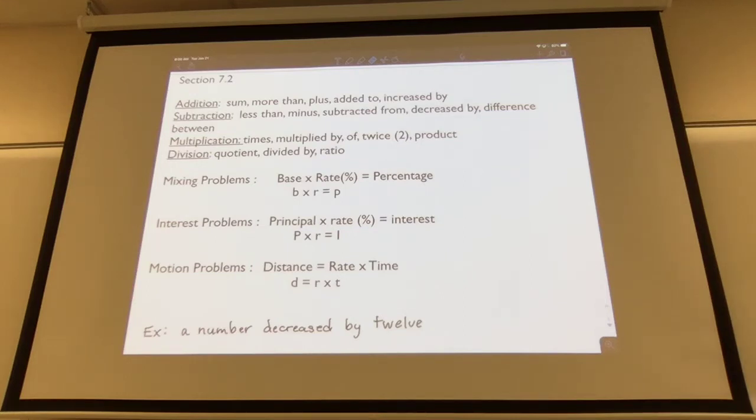The other thing we're going to talk about today is mixing problems, and these are just some formulas: mixing, interest, and motion problems. You may add those 3 formulas, the mixing, the interest, and the motion, to your formula sheet. You're given a formula to use, and we're going to talk about how to use those to solve some. In the very beginning, just like with most word problems, we're going to work through some examples and some different ways you might be asked questions about them on your homework and on a test.